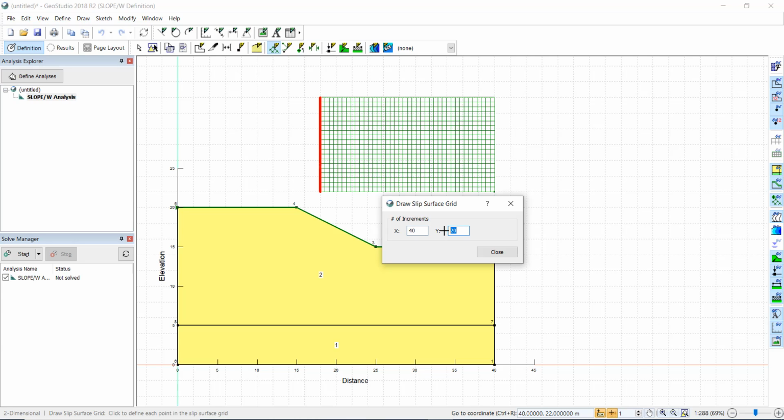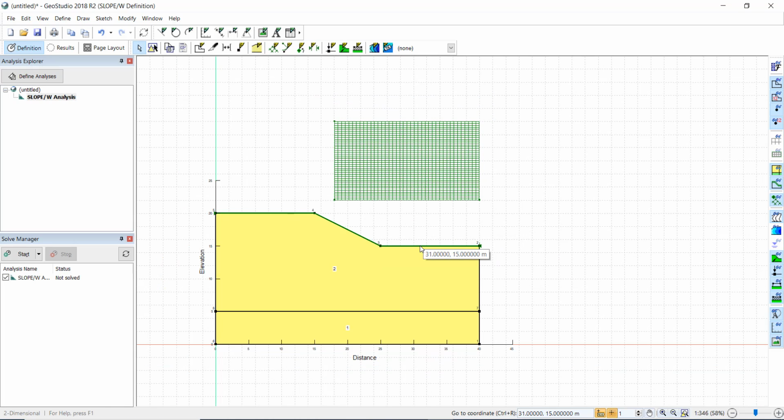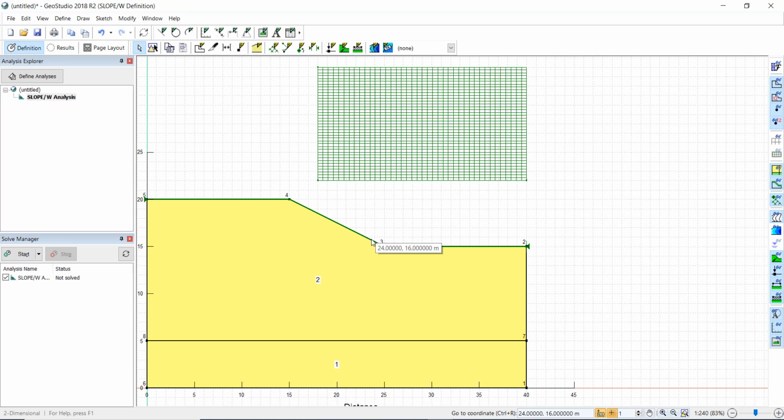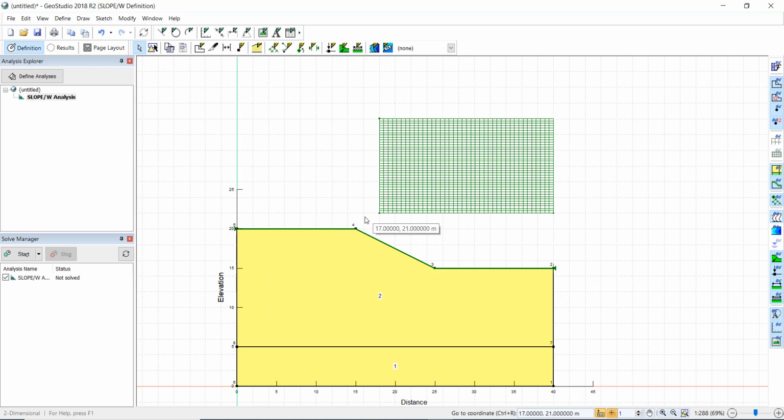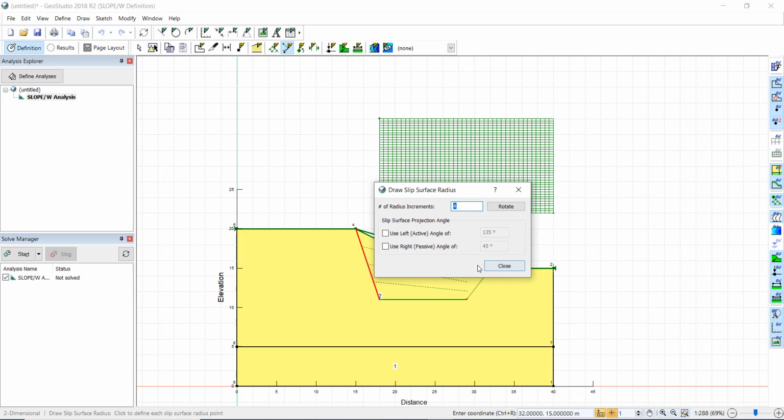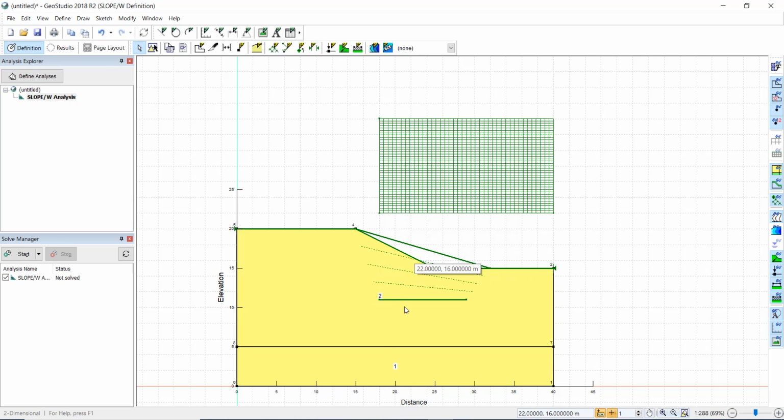So here the software is more complicated than the other one because it is more sophisticated, but we will check the results now. You can draw slip surface radius, and it will check in this area.